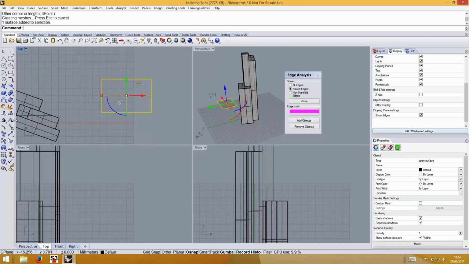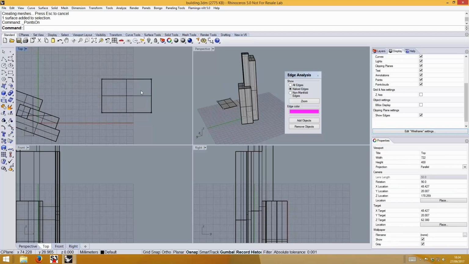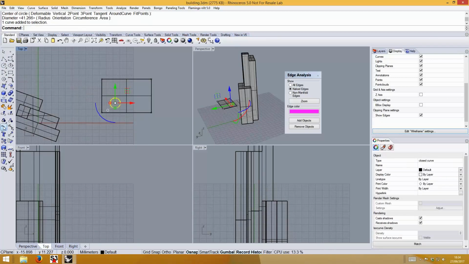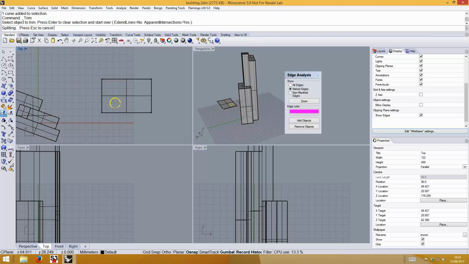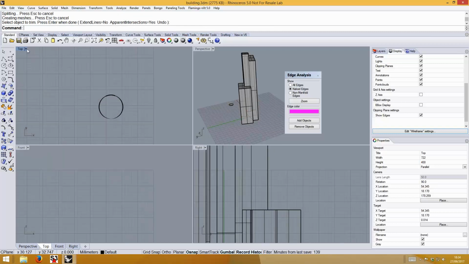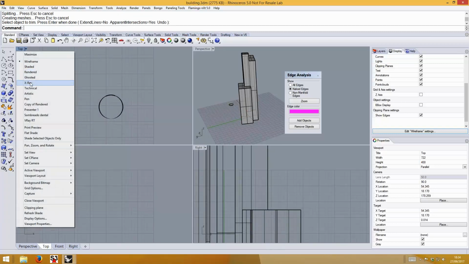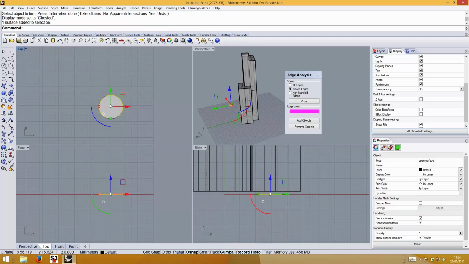If I press F10 or highlight the control points, we see that we have 4 corner points there. But if I do a circle here and use the circle to trim the surface, you will see that apparently the surface is now reduced to just that single circle.